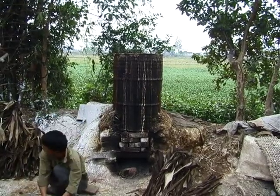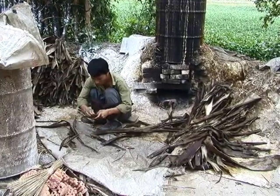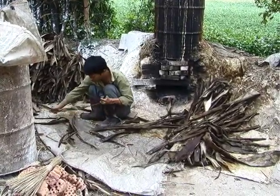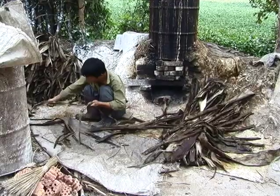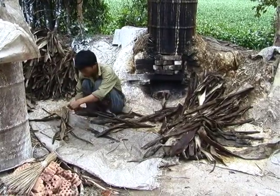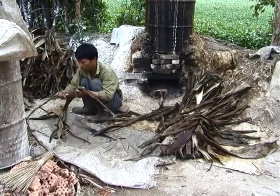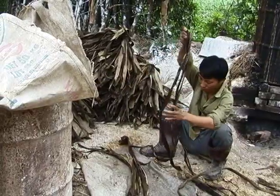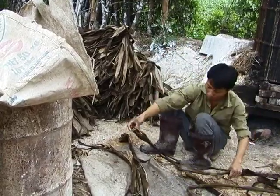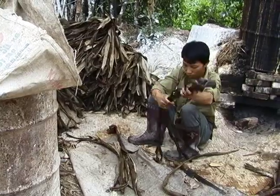And here's the cooking unit. A 55-gallon drum in which the fiber is cooked for 10 hours. The young man here is taking off the black bark, preparing the fiber for the cooking pot. The bark fiber varies in width and length, so he's adjusting the size of the pieces so that it will all cook evenly.